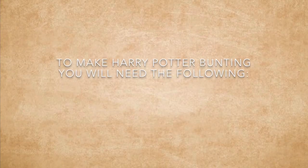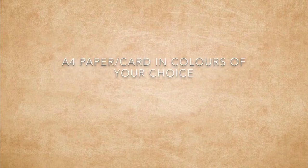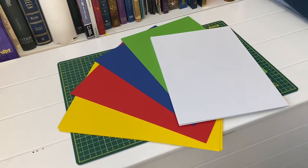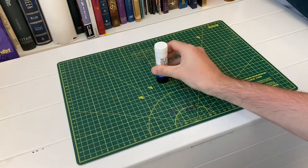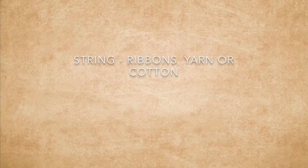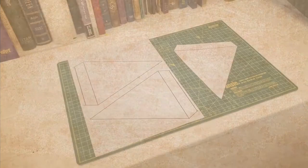Now we've finished the sorting hat, let's move on to some bunting. For this you will need: A4 paper or card in the colours of your choice — I've gone for Hufflepuff Yellow, Gryffindor Red, Ravenclaw Blue, and Slytherin Green, or why not colour in your own design? A pair of scissors; a glue stick or another type of clear-drying glue; a pencil and a ruler; marker pens, pencils, paint, or other colouring materials — whichever are your favourite. And lastly, string, ribbons, yarn, or cotton to hang up your bunting.